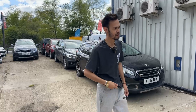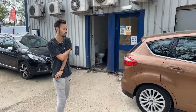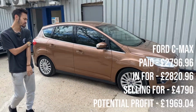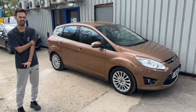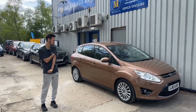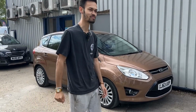I've got a lovely brown C-Max. I actually had 2 C-Maxes, one an old 58 plate purple one. That's sold. This is an automatic as well, but this is a diesel. It's a horrible colour. It's got marks all over it. Probably not my best buy. It's got decent margin in it for a cheap car. I didn't pay very much for it, so I've had 1 viewing on it already, but I'll be honest, she was a bit nuts. She was mental, to be honest, but yeah, she was all over the place. But yeah, what else?